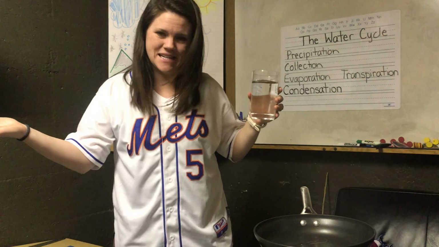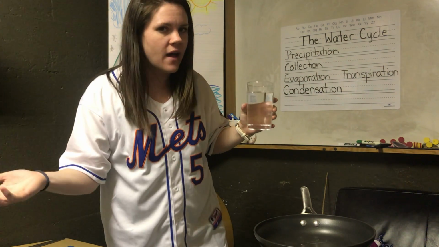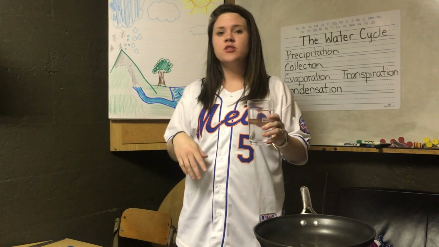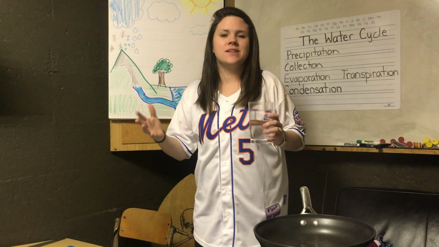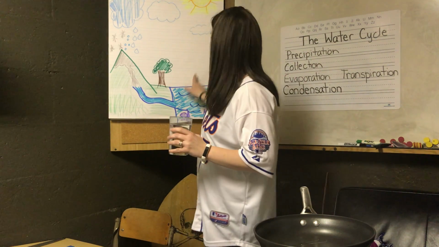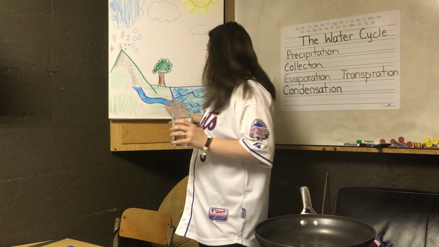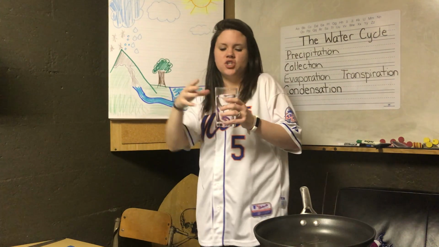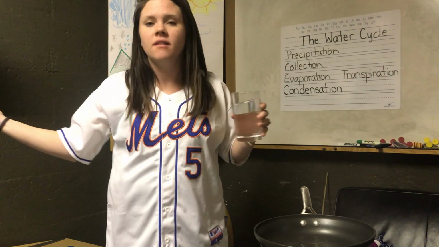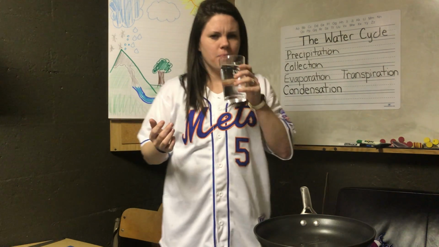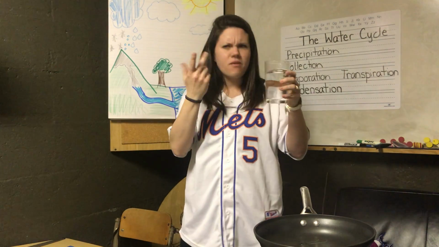Oh, I know, it sounds crazy. How could that be, Missy Egan, right? Well, I'll tell you. It's because water exists on Earth, on our wonderful planet Earth, in a cycle. And it goes around and around and around, and it changes what it looks like, but it's always here. Let me tell you how. Amazing water.